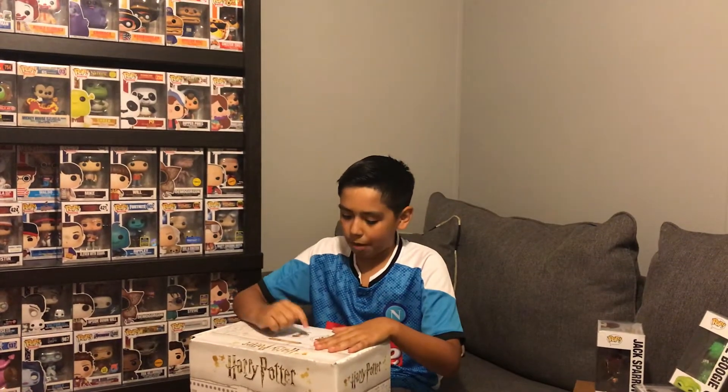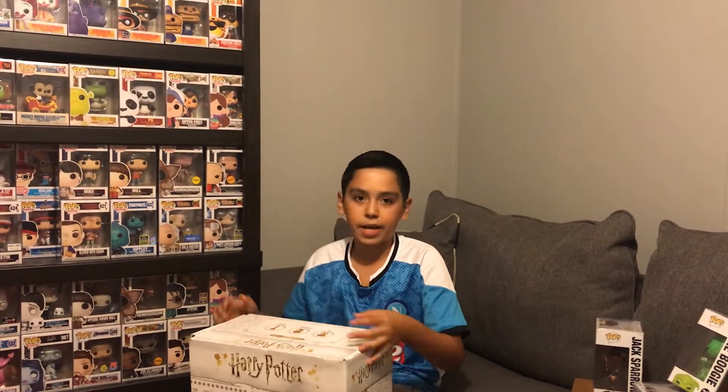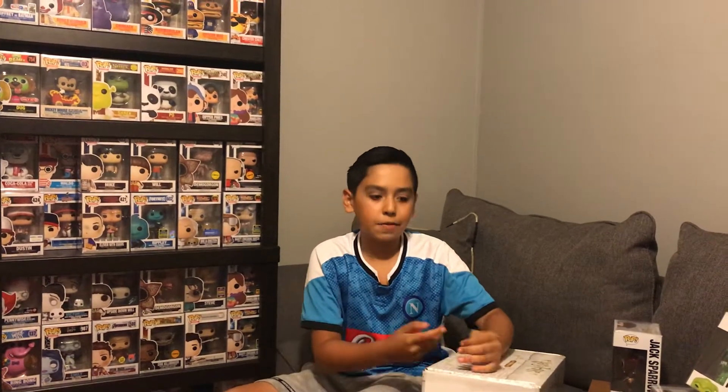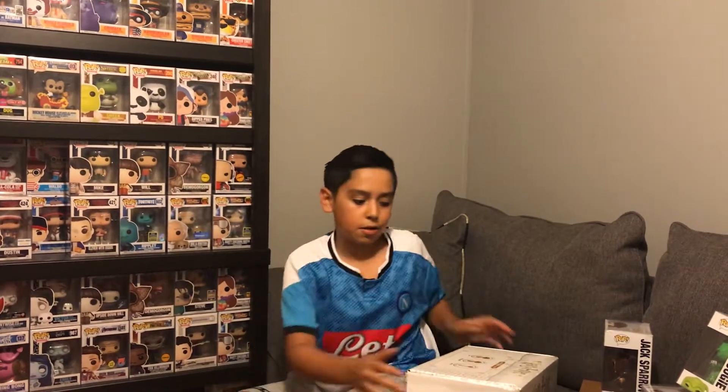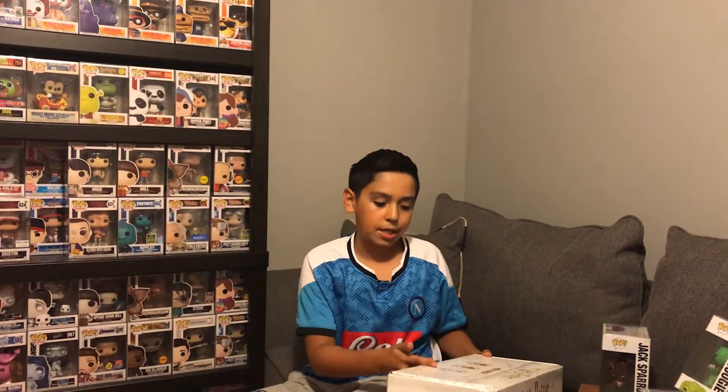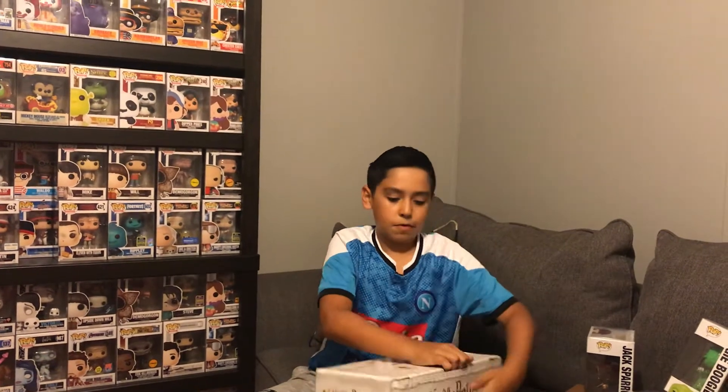So this one comes with the pop, a plush exclusive, and the pop Pez. It was $34.99 regular price at Barnes and Noble and it comes up to $12 — it's on clearance. So if you're a Harry Potter fan and you want one of these, go to Barnes and Noble and ask the cashier if it's on clearance. They'll scan it and it'll come up for $12. Really awesome deal with the pop, the Pez, and the plush. Let's open this up and review what's inside.